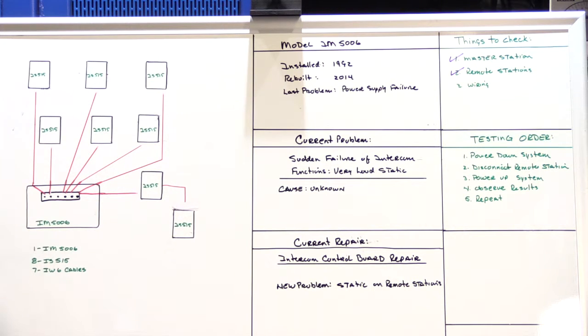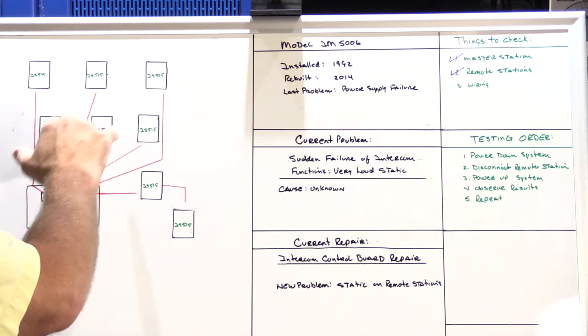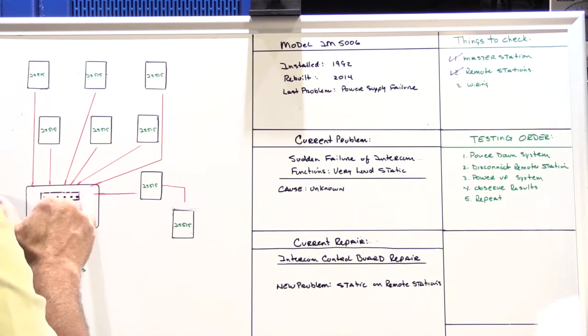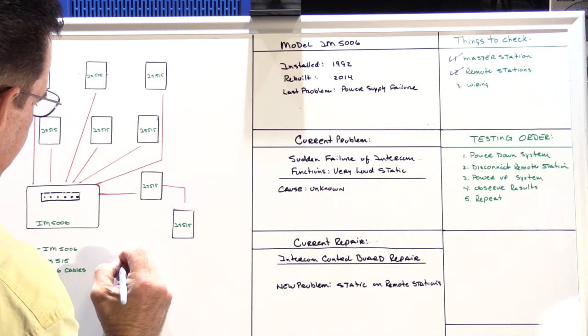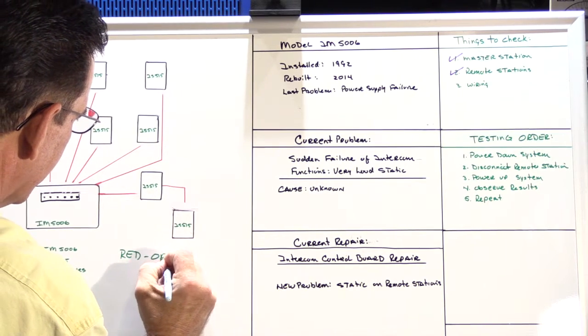At this point in the customer's house, we don't know yet which cable behind the master station goes exactly to which location, and that's kind of an important thing to know. I like to be organized when I do my troubleshooting, so I decided the best way to do this would be to disconnect the cables from the master station. And I randomly chose 2 wires to use as my identification pair. And those wires I decided to use are red and orange.